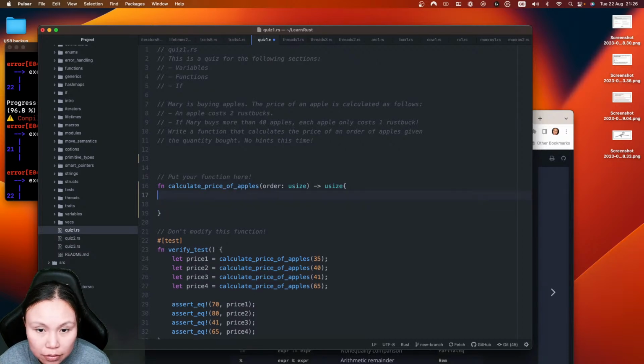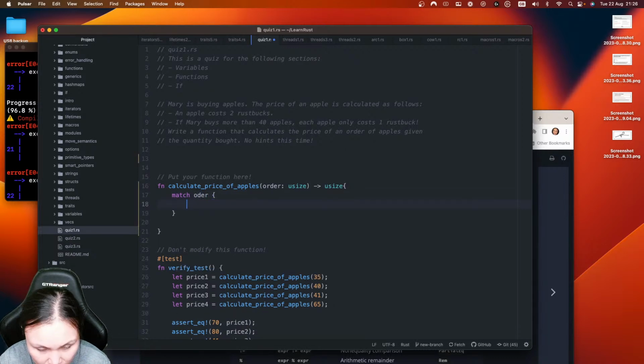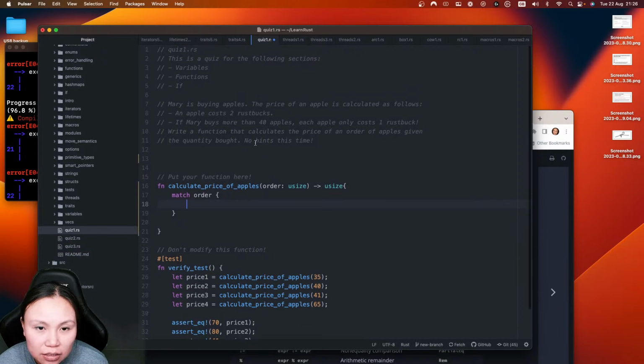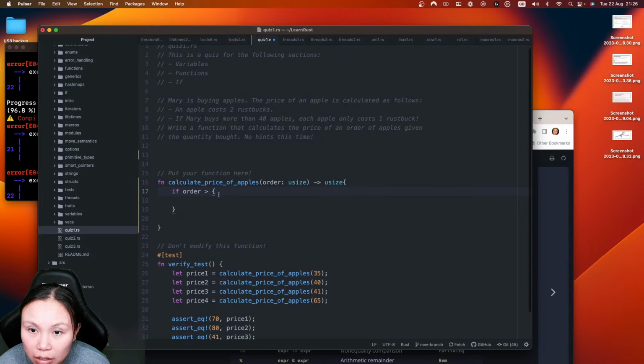What do we want to get back? We want to get back the price, so we would return a price, which will always be a number. So let's just put usize maybe if we can, and then this needs to be closed. Okay, so now let's match order, right? Or I can just do if order is greater than 40, then we get a discount. 40 doesn't get the discount.